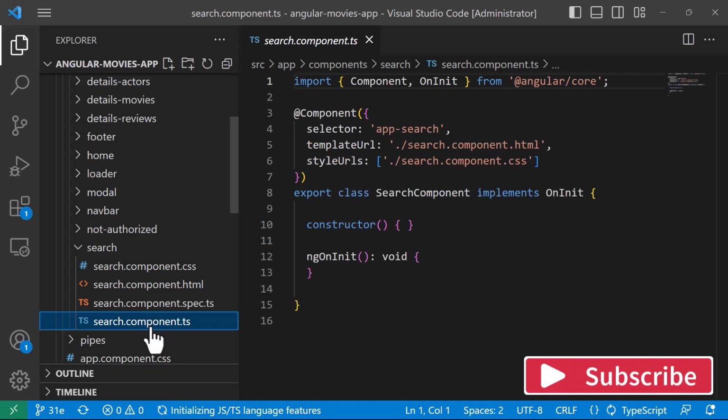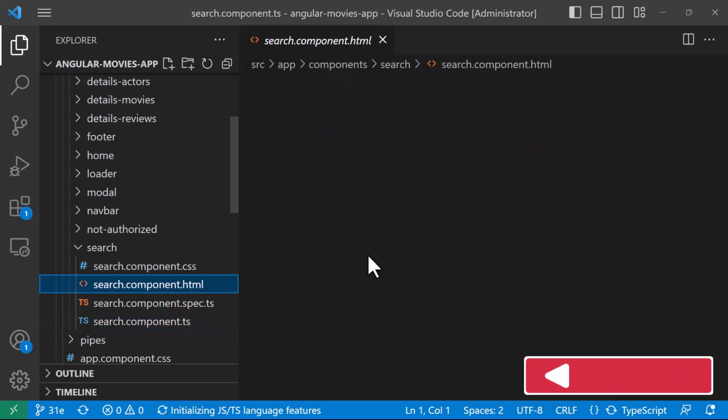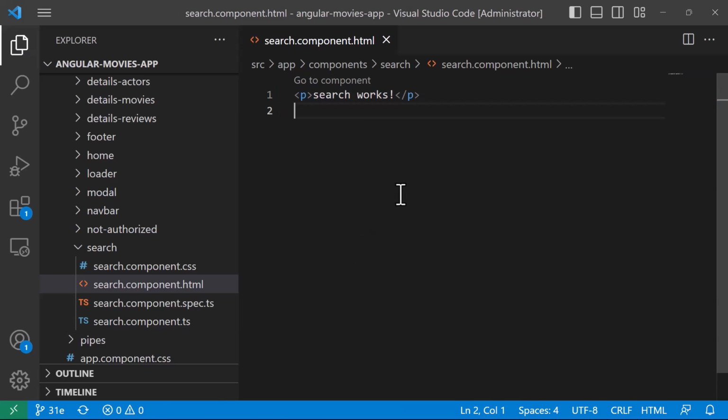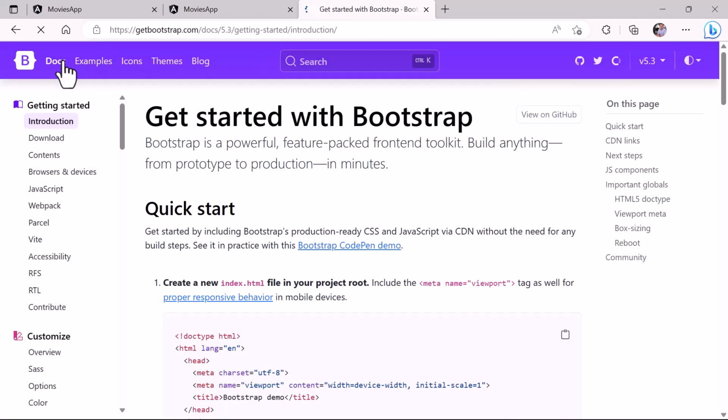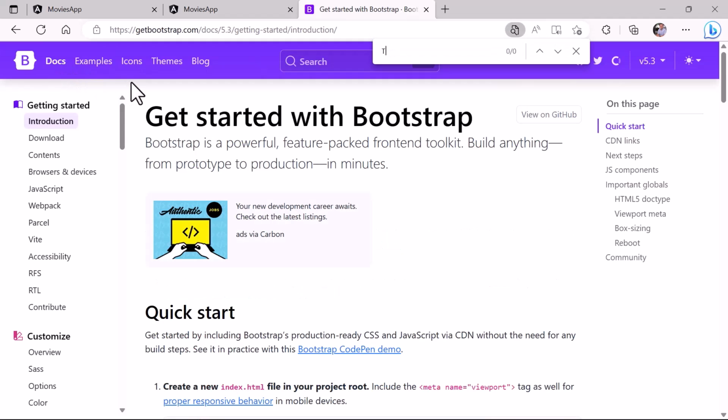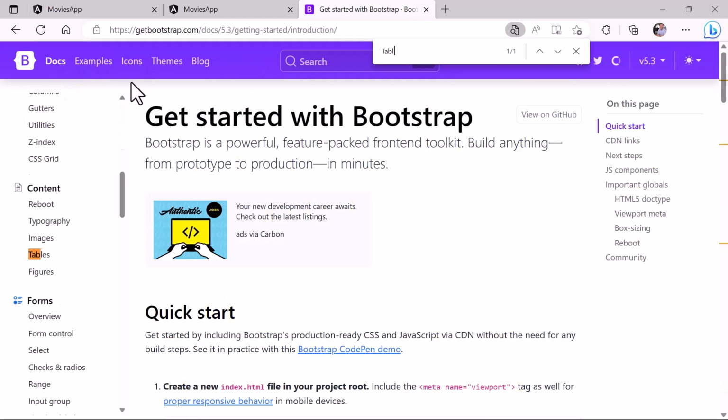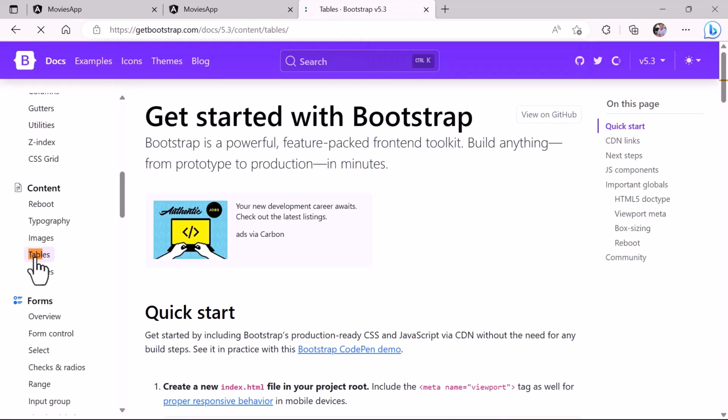What we're going to do in this part, since we don't have real data, we're just going to work with the HTML file. Now the view that you saw on the final version of the app was just a simple table. So if you want, you can just create your own table, or you can just navigate to Bootstrap and search for a table component. I'll personally just go to Bootstrap page and then here go to Docs and then search for tables. So we have the table section.